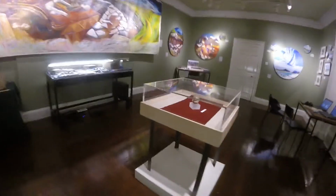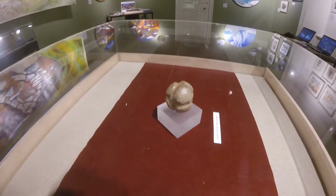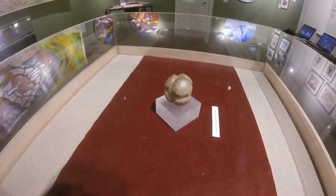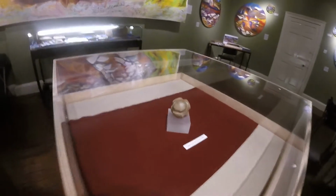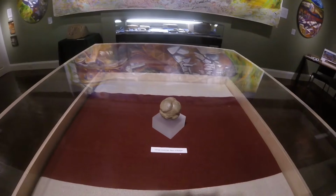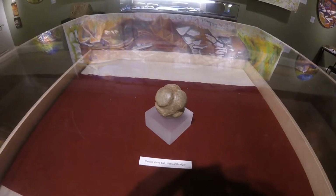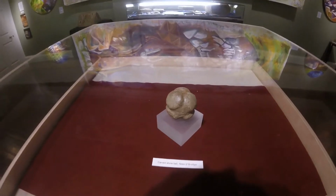The main round is the carved stone ball. Found at the Ness in 2013, one of about 80 that have been found throughout Scotland, most of them not found in any context that helps anybody know much about it. But this one was found at the Ness, and it was excavated by a young woman who didn't know what she'd found, didn't even drink the whiskey that was granted her for having been the lucky one to find the first and only, as of yet, carved stone ball at the Ness.